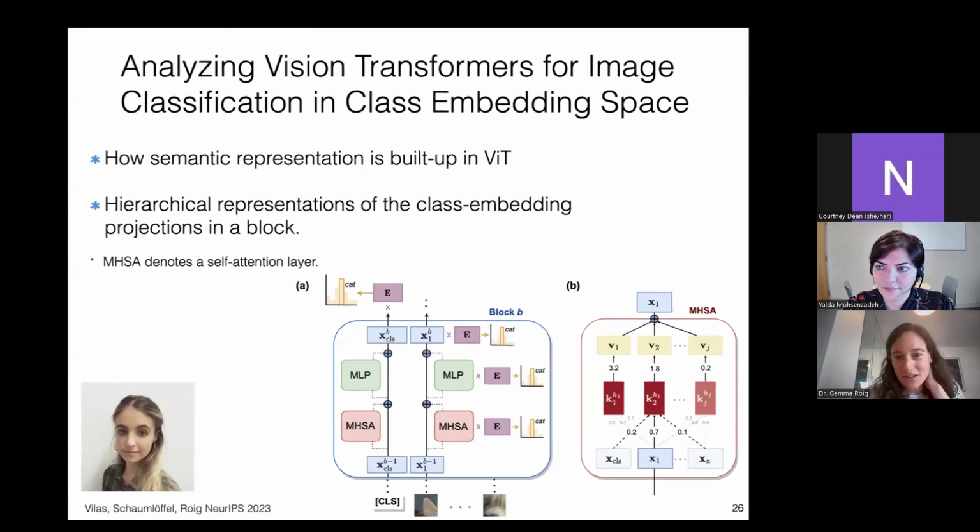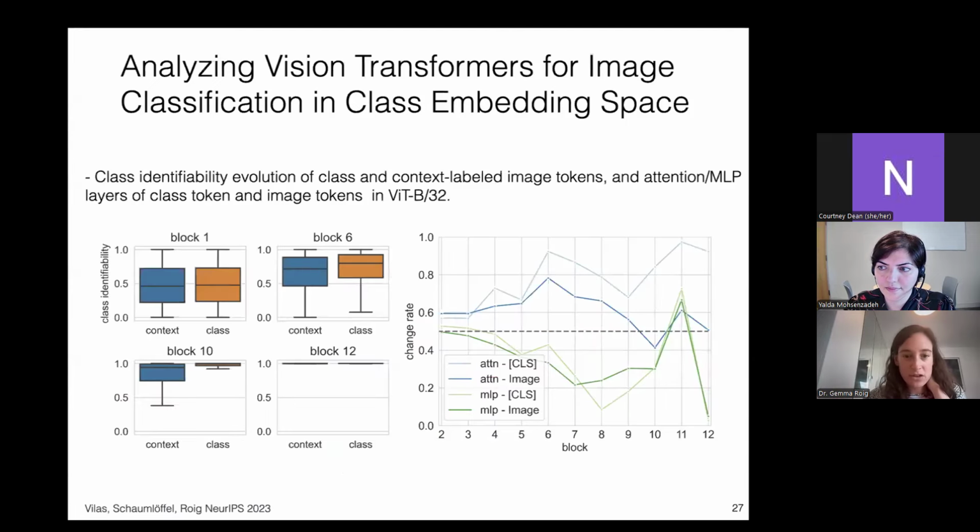I just want to mention that here there is this work by Martina, in which she is analyzing vision transformers and how they build up the information along the hierarchy of the model to come up with a decision. She can also analyze what the role of context is, what the role of the actual object is for building this final decision, and also the different components, like the attention layers or the MLP layers and so on.